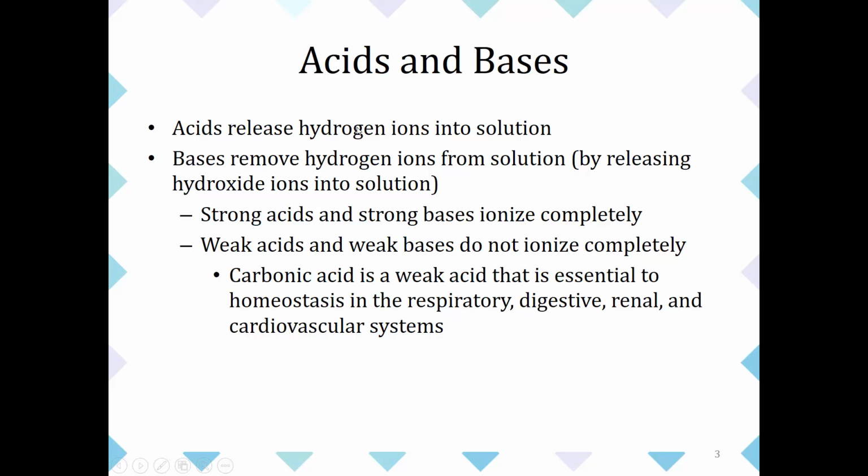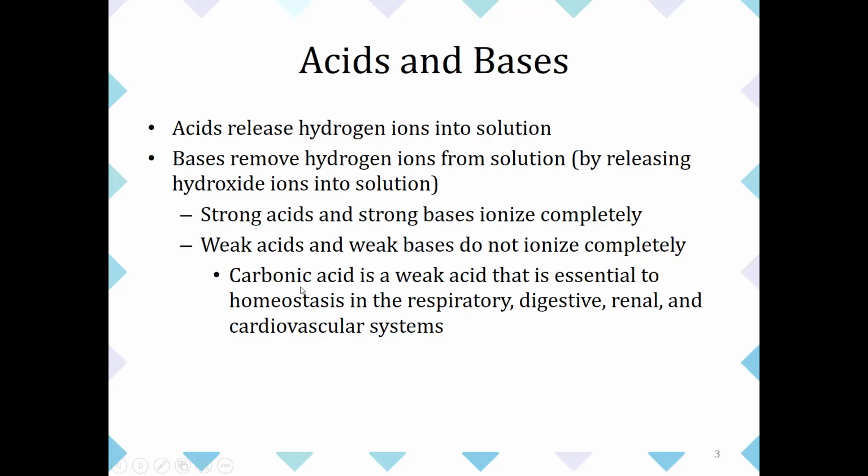Acids release hydrogen ions into solution, and bases remove hydrogen ions from solution. They do that by releasing something called a hydroxide ion into solution. A hydroxide ion is OH. So if you mix an H and an OH, you're going to get water. They neutralize each other. So that's how bases remove hydrogen ions from solution.